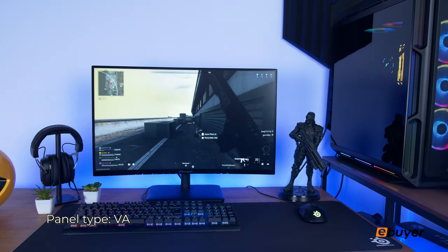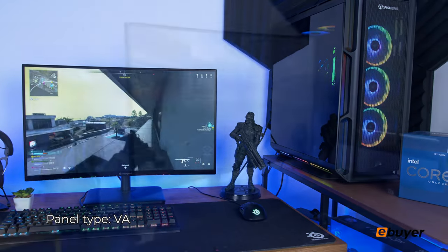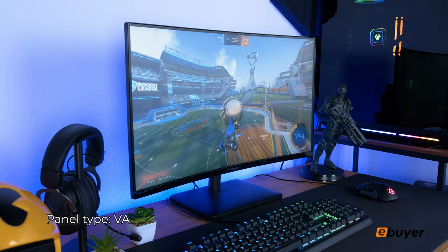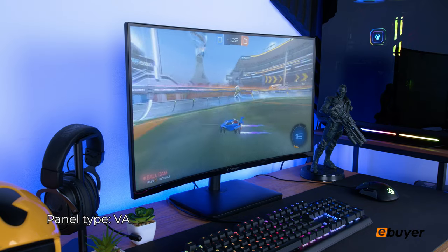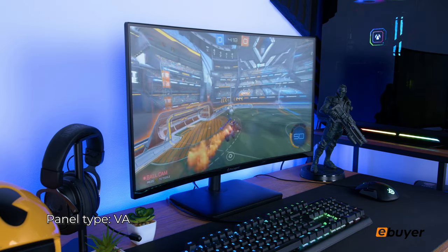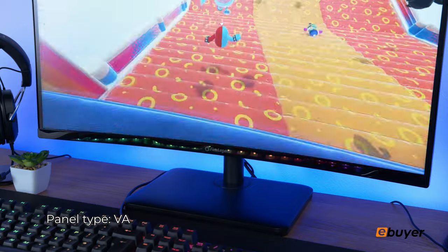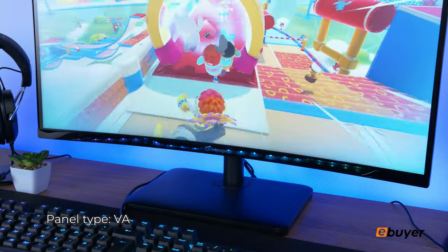And when it comes to contrast ratios, VA is by far the best out of all three panels. While the very best IPS monitors currently top out at 1500:1 contrast ratio, with the average being more around the 1000:1 mark, your run-of-the-mill VA monitor likely has at least 3000:1 contrast ratio. It's not hard to find VA panels benching 4000:1 or even 5000:1 contrast ratio, placing them well ahead of the other panel types. TN panels fare even worse than IPS panels, often with sub 1000:1 contrast ratios.